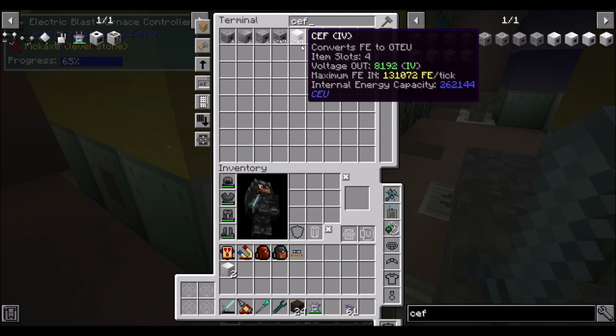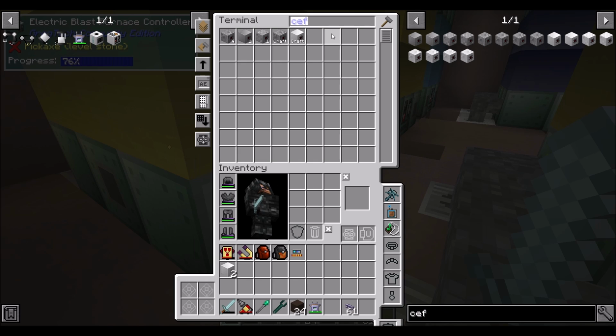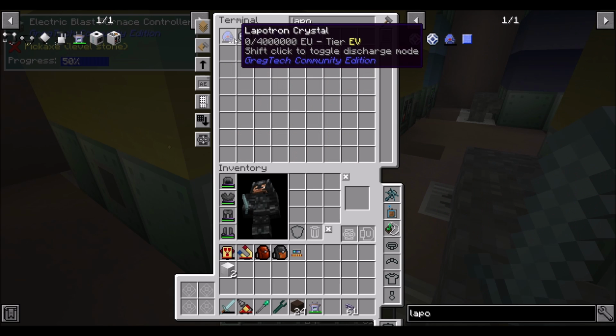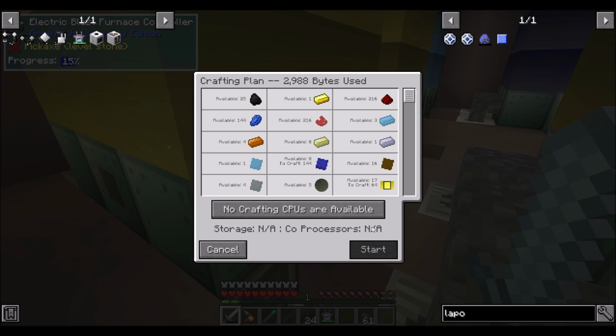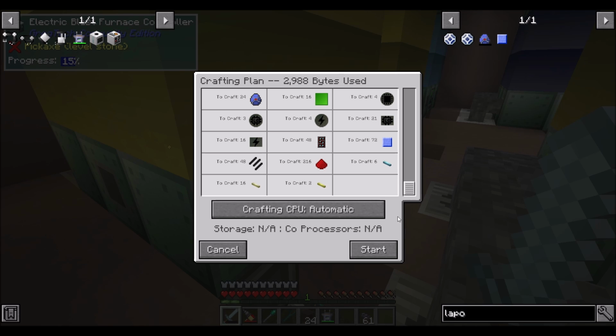Where's my IV CEF? Could I have 2 IV CEFs, and 4 more Lapatronics? No crafting CPUs available, so not at this moment. I can't. But soon, hopefully. I'm surprised. That is some shenanigans. I did kick off a lot of crafts, though, to be fair. Hey, come on. Finish whatever you're auto-crafting for me so I can get back to the things that I want to do.